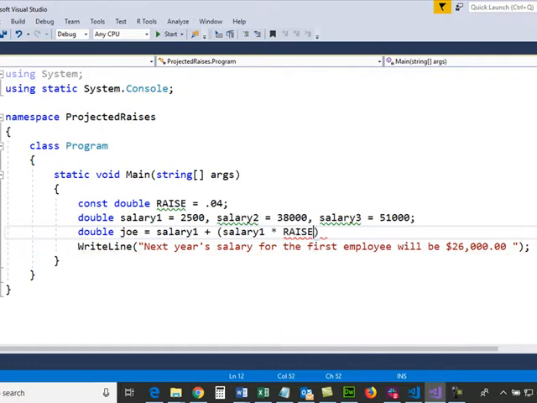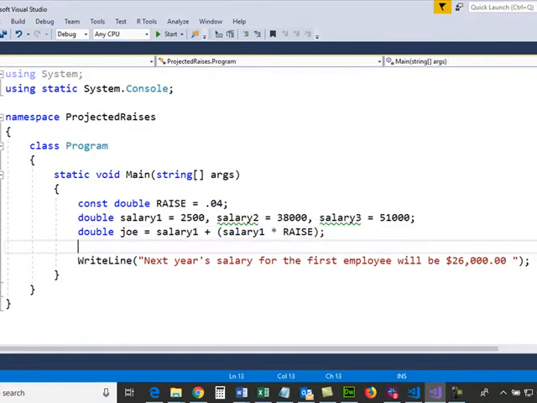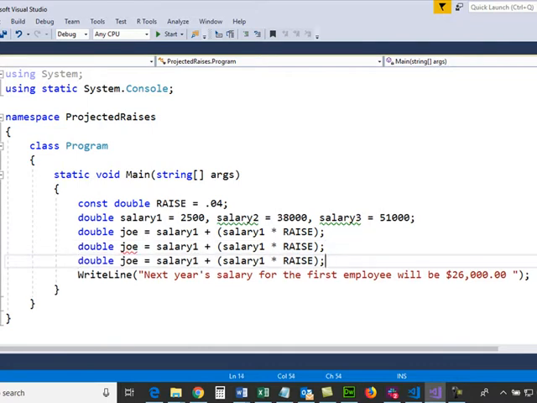There it is. Okay. And I'm going to do that for the other 2. Do this one and do that one. And so this is Joe. And this is John. And this is Mary. Okay.